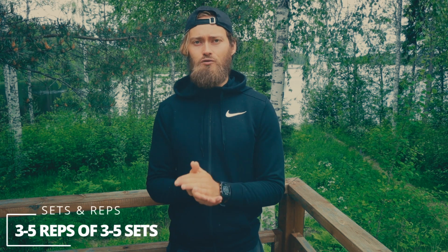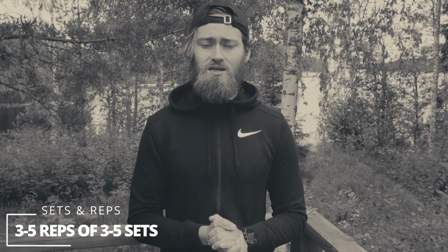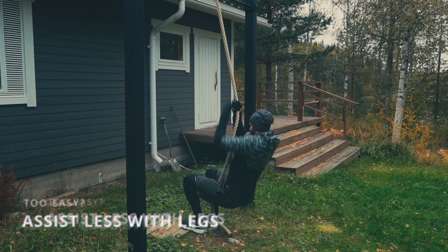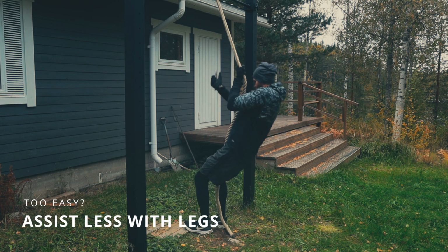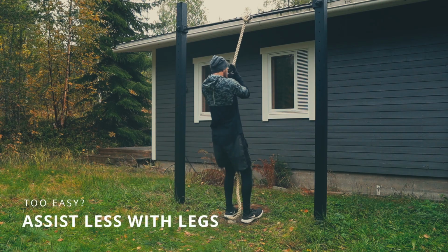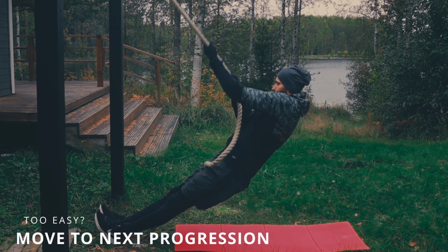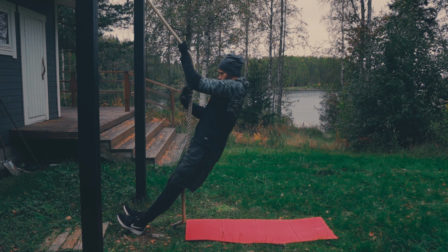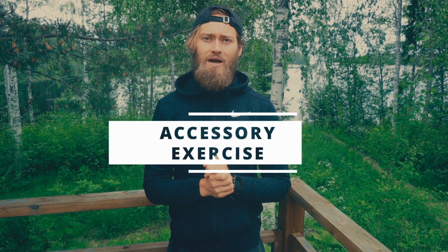Now for the sets and reps here, I recommend you do around 3 to 5 repetitions of 3 to 5 sets. So 1 repetition is going to be up and then all the way down. That's 1 repetition. So 3 to 5 of those for 3 to 5 sets. And if you notice that your repetitions are getting a lot higher than that on the leg assisted rope climbs, then the next thing to do is of course assist less with your legs. So rely more on the upper body. And in the seated bent hip climbs, if you go much above that, then I recommend that you move on to the next progression.